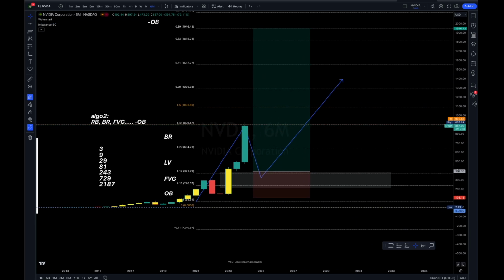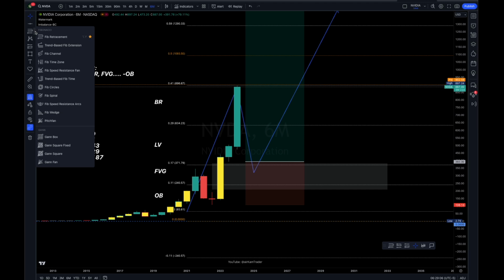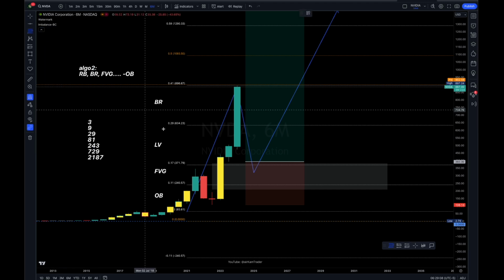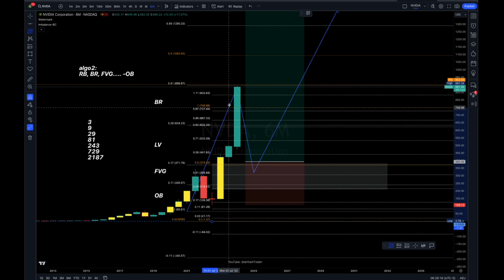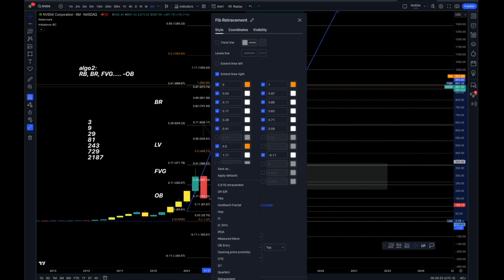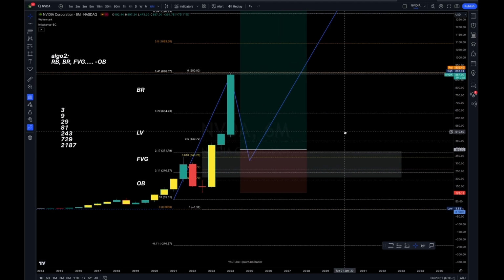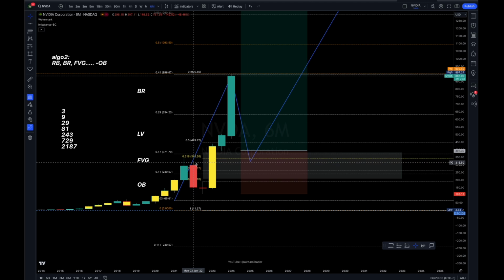Now, in terms of the optimal trade entry, how does that work? How does that fit in? Have a look at my full video, but I'll just give you the brief overview. Optimal trade entry. If we take it from the 0, we know we're looking for a retracement from the breaker. Let's use my old fib that I don't use anymore. OTE. Okay, where is the 618 to the 705? It's in the fair value gap, as defined by Goldbach.